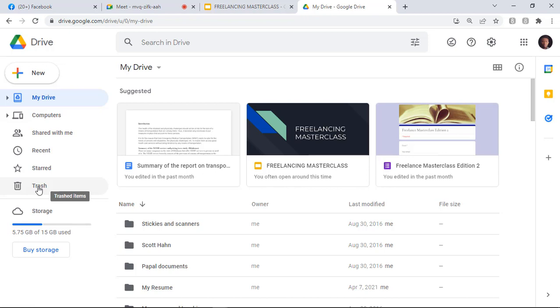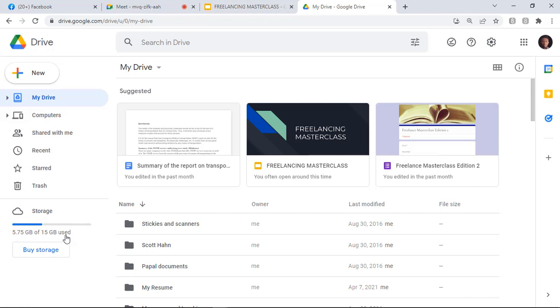Now, I need to make mention of something to us, that because our Google Drive, the one we are seeing presently, is something that we are entitled to by virtue of owning a Gmail account. Okay, as soon as you have a Gmail account, a Google Drive is automatically allocated to you. However, because you are using the free version of the Google product, you will only be entitled to 15 gigabytes of storage, and you can imagine how small it is.